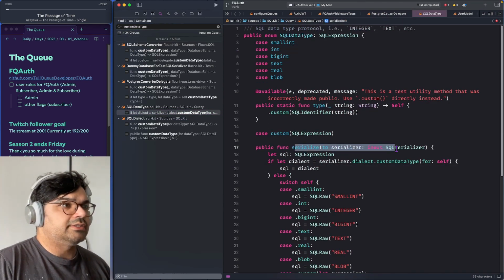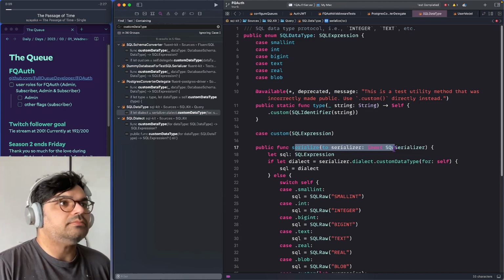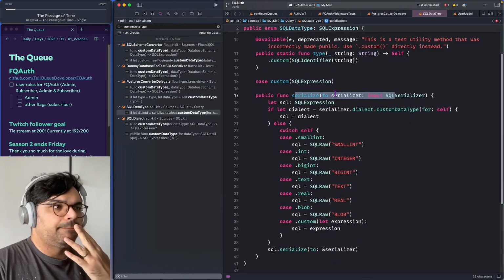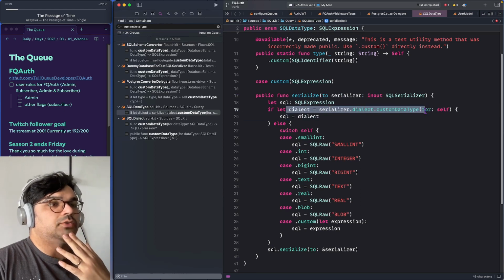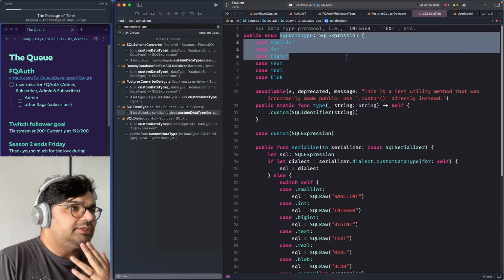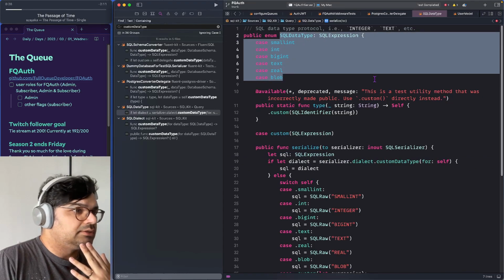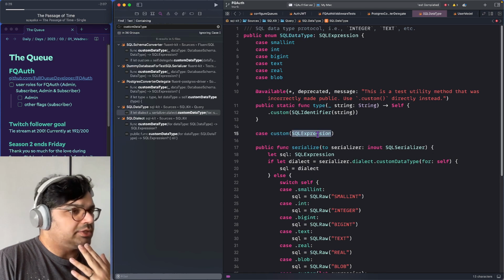Trying to serialize. Is this just SQLKit? Oh, so it tries to get a custom data type for self. And self is this thing. Oh, maybe we can say custom and SQL expression.